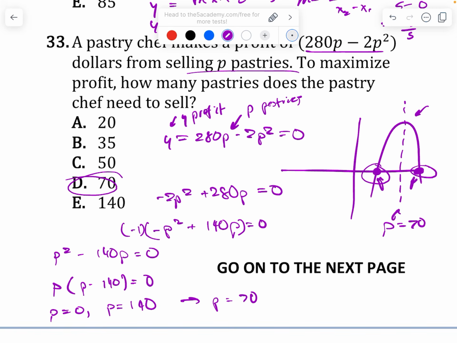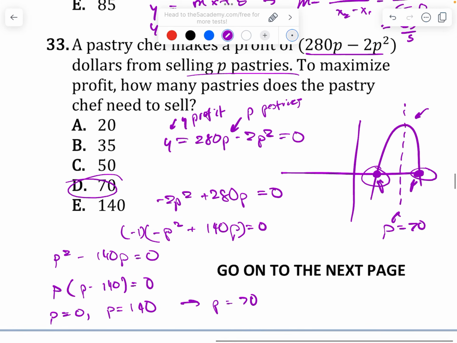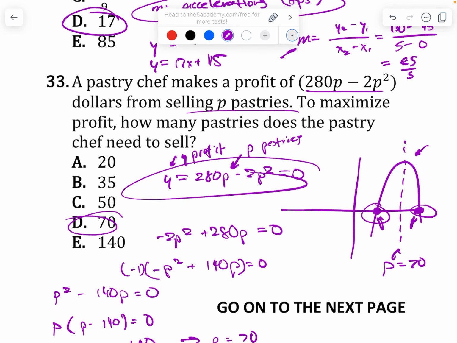That's your answer. And you can go ahead and graph it to make sure. If this method doesn't make sense, just go ahead and graph this equation: y equals 280x minus 2x squared, and you'll find these two x-intercepts, and you'll find the maximum value, which maybe you actually can identify with a graphing calculator. I'm forgetting. But you can actually identify that analytically by doing the work I just showed you.